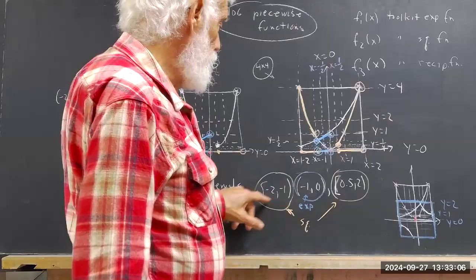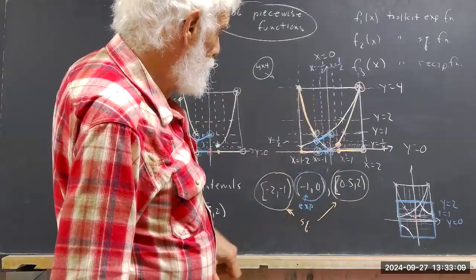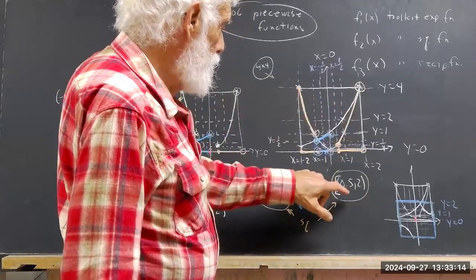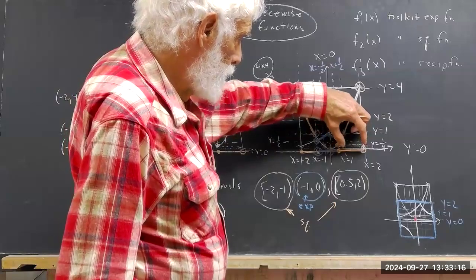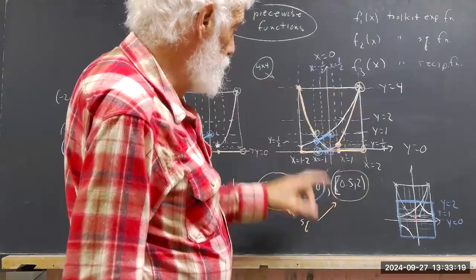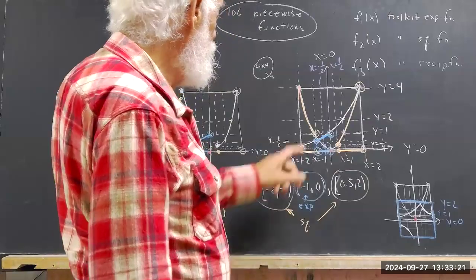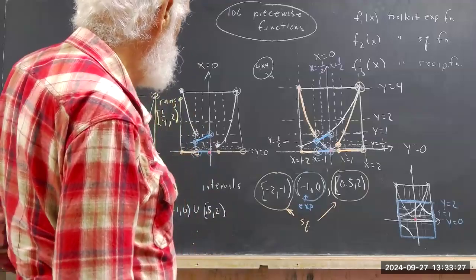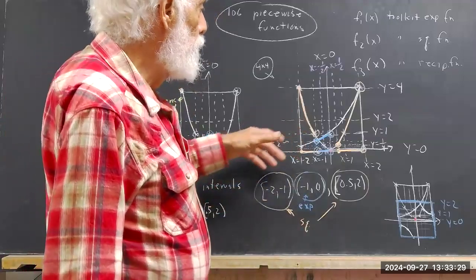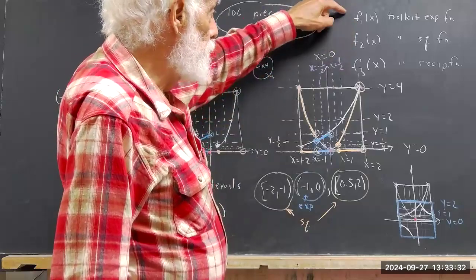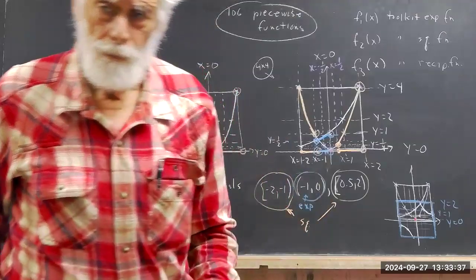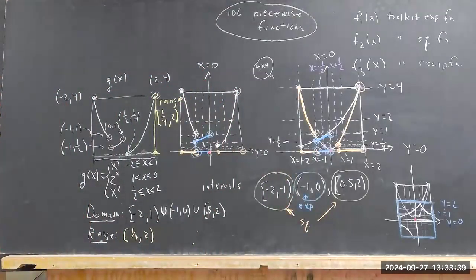We have 3 intervals: the interval from -2 to 1, the interval from -1 to 0, and the interval from x equals 0.5 to x equals 2. Those are 3 intervals on the x-axis. I've got them color-coded. Then first I want to graph. I chose to just graph the first 2 functions, because the problem tells you that you can choose just 2 of the 3 given functions, or you could choose all 3.